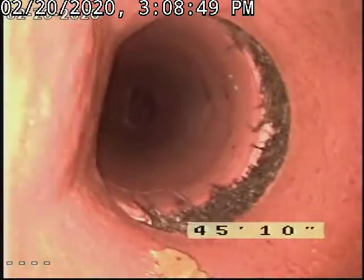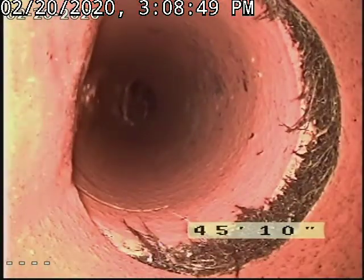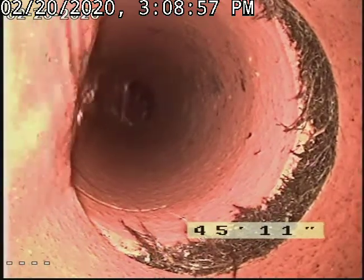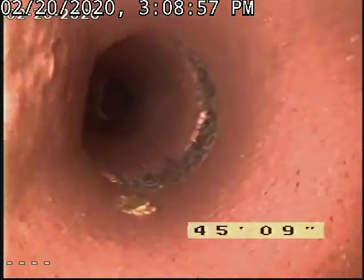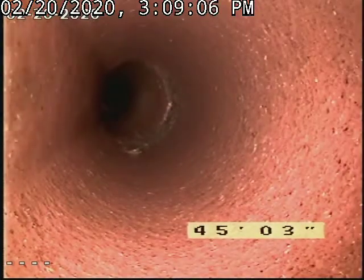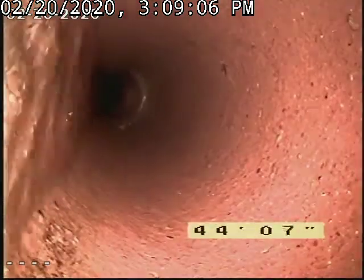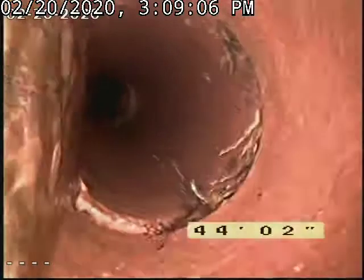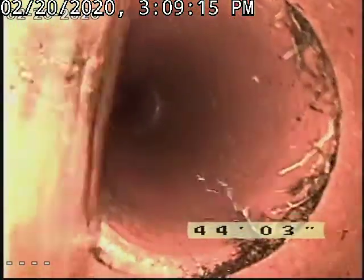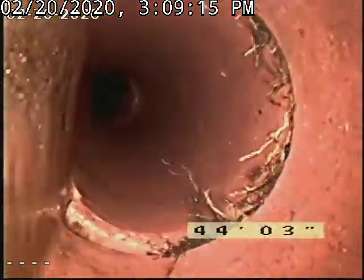See this 2-foot section here. See the amount of root beside there. So that whole section of pipe is really being manipulated by that tree root on the other side. If I remember, when I first sent the camera down, I think it was like 46 feet or something like that. I thought I was hitting a clog. Yeah, see how we're kind of settled in? The water, same thing there too, so there's a little bit of pooling going on here.